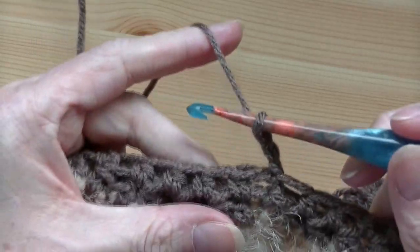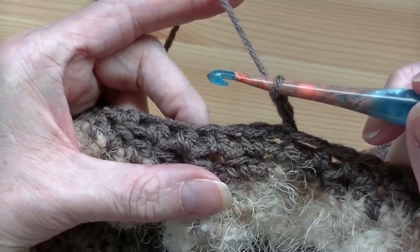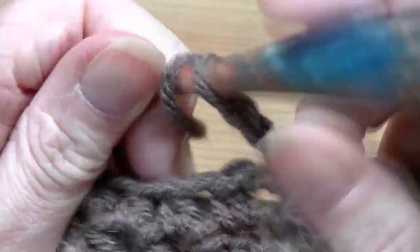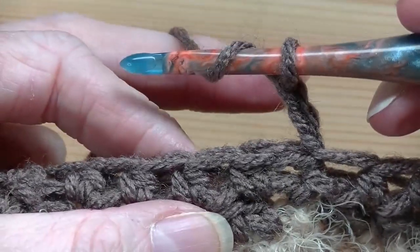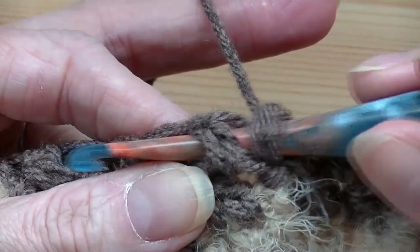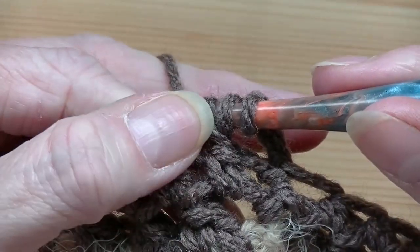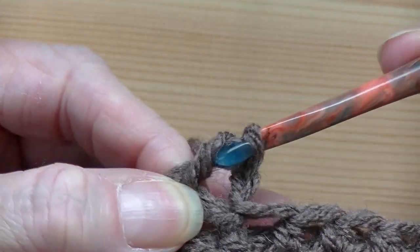Okay, now what we're going to do is a front post and a back post. Okay, so here, I'll bring you in a little bit. Here's your half double crochet. You're going to yarn over. You're going to go in underneath that stitch. Okay, yarn over, pull through. You've got three on your hook, and a yarn over, and do your double crochet.